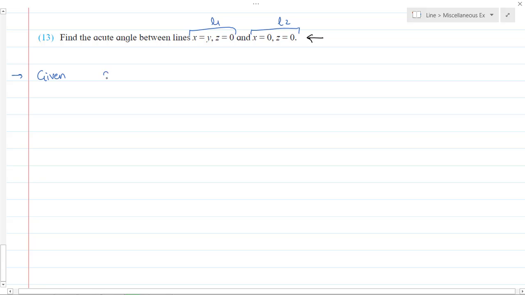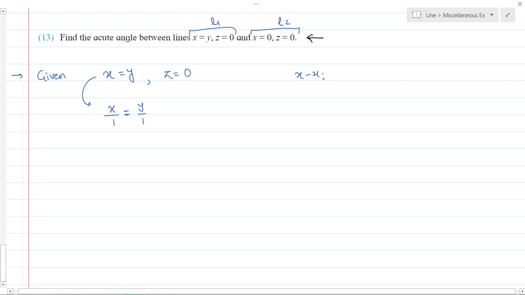Let me write the given: x is equal to y, comma, z is equal to 0. So for this I can easily write x by 1 equals y by 1. So can I write this equals z by 1 equals 0? No, you cannot simply write it like that, because we have the comma there. Because of that comma we get these three equations different. So what can be the third direction ratio?